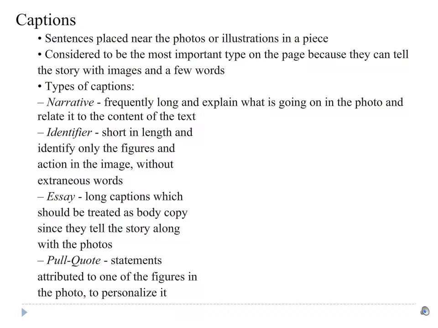There are various types of captions. There is the narrative, a frequently long statement that explains what is going on in the photo and relates it to the content of the text. An identifier, which is short in length and identifies only the figures and actions in the image without extraneous words. An essay, which is a long caption, which should be treated as body copy since they tell a story along with a photo, and a pull quote, which are statements attributed to one of the figures in the photo to personalize it.